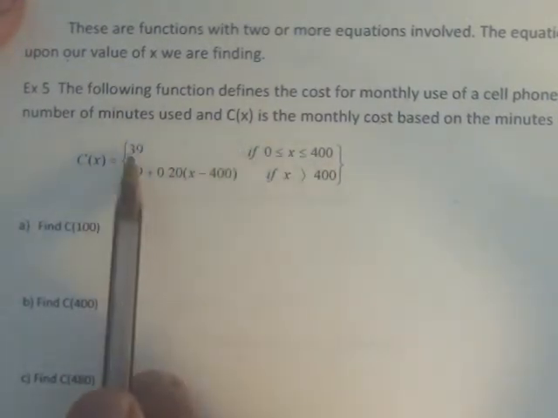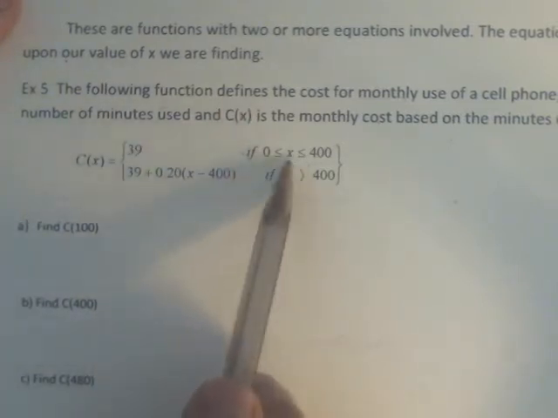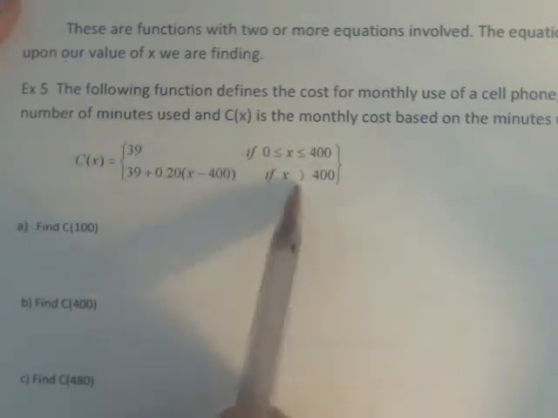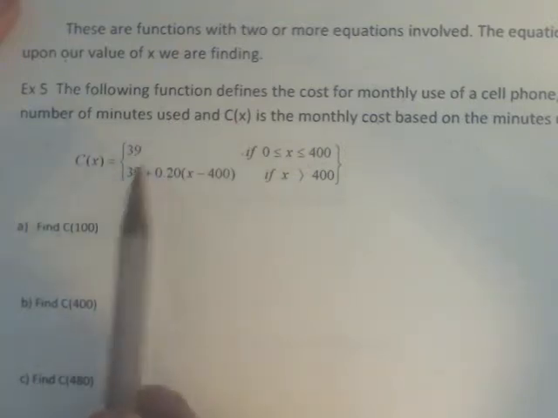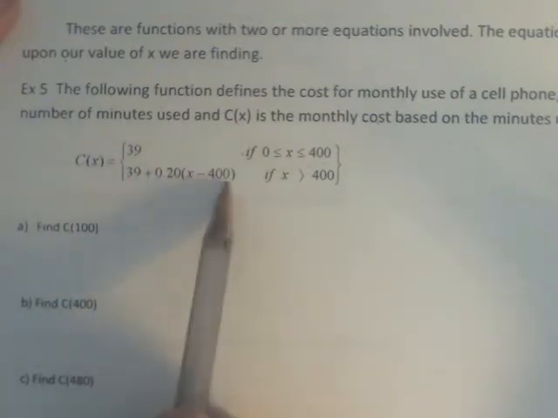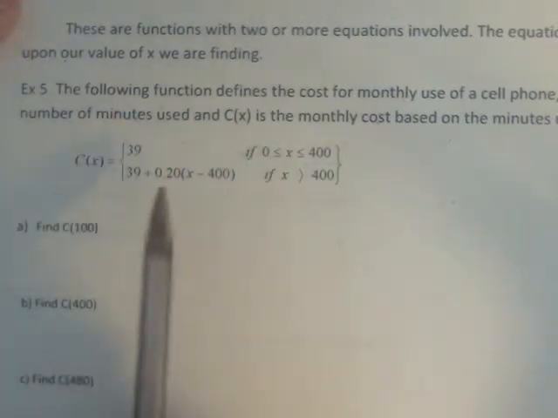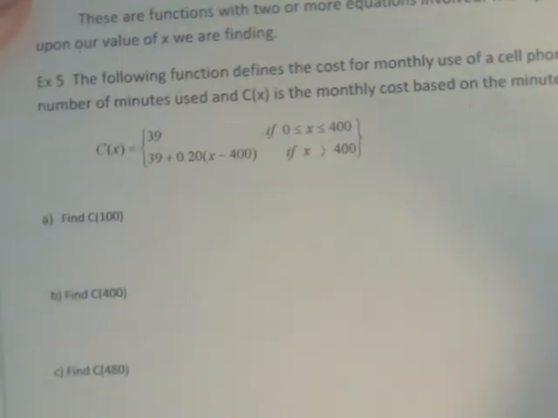So your bill would be, say, $39 for one line, if the minutes you use, which is your variable in a phone bill, is between 0 and 400. If you go over 400, then you get charged 20 cents a minute. So that's what this second piece is. But altogether, this is one phone bill, because if I put in an x value, I still only get one value for y.